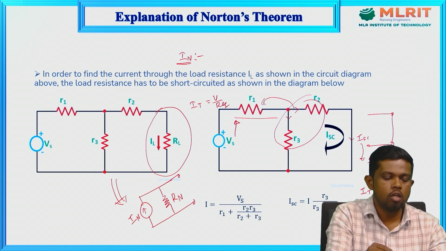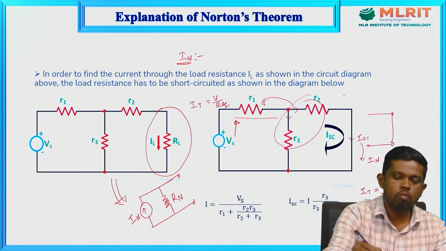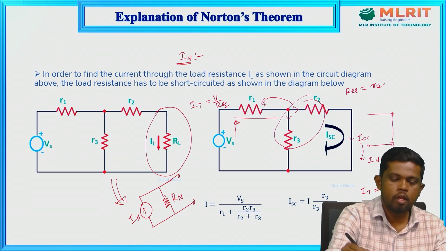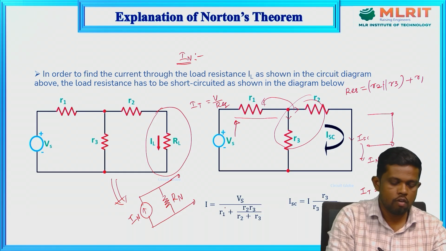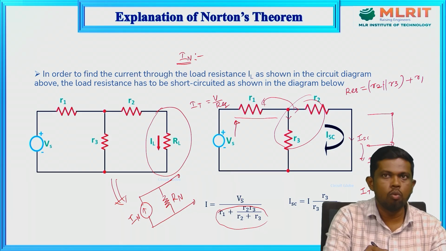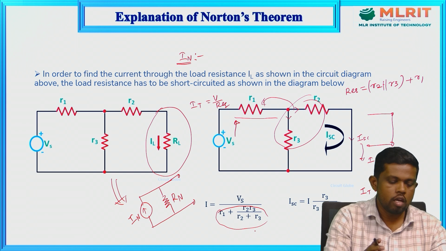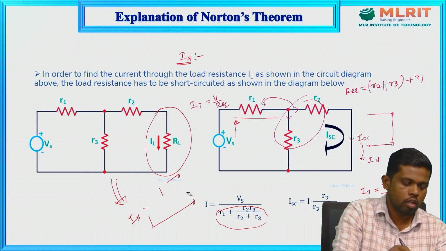this element. So in this circuit, the equivalent resistance R equivalent is equal to R2 parallel to R3, which is in series with R1. The same thing we have also taken here. This is the R equivalent of the above network, and we get the total current from the ratio of the total voltage upon the equivalent resistance. From that we get the exact total current of the circuit.